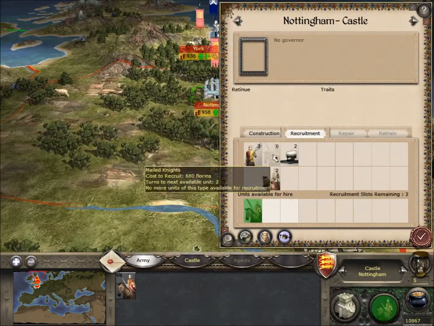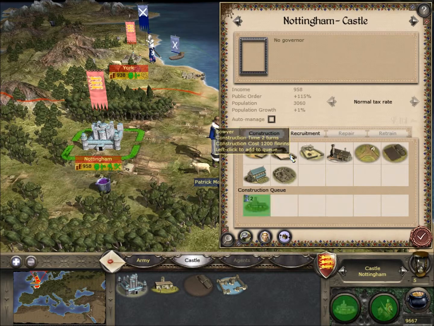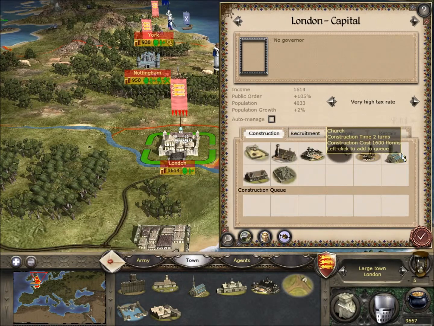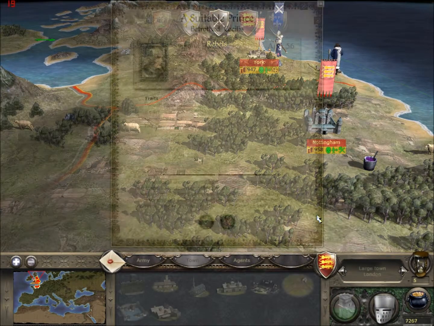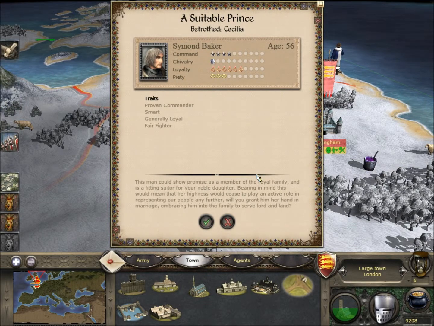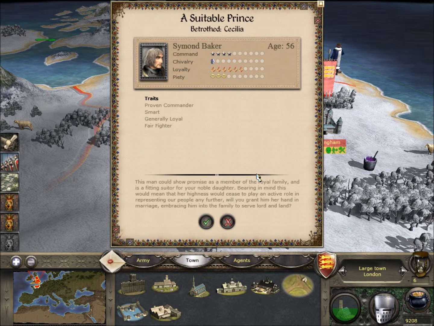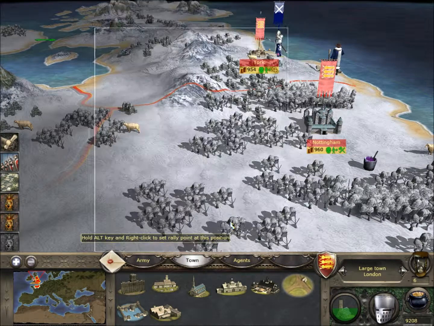Start recruiting troops here in Nottingham. I'm going to go ahead and personally build a garrison quarter so we can start building more improved troops. And then build a church in London. I'm afraid Scotland is about ready to go to war with us. A suitable prince is proposed to be betrothed to Cecilia. But I usually don't like getting a whole bunch of people into the family, so we are going to decline.